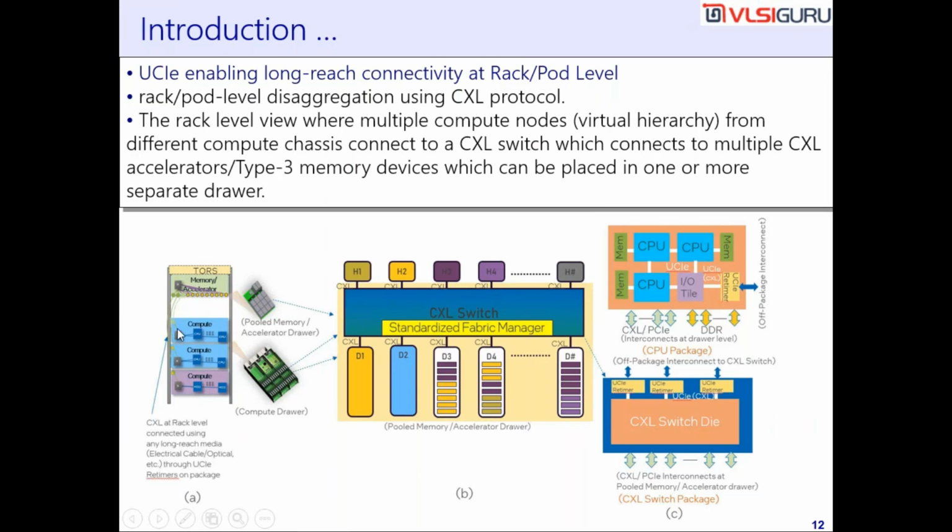You can connect them through UCIe Express by using the retimers on the package. You will use retimers in between so that they adjust the timing again. Whatever skew there is, it will adjust. That is why retimers are used. Then you can pool all of them and interconnect them through a CXL switch. Then they all can be interconnected through UCIe Express or even PCI Express, CXL, anything, they all can be done.